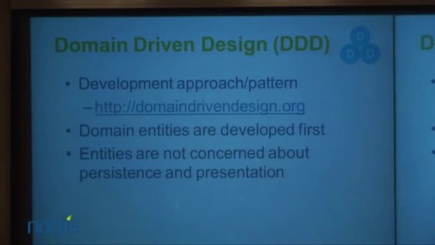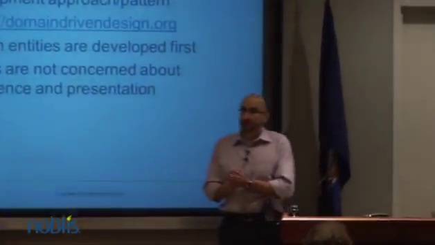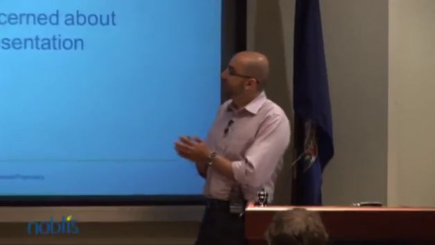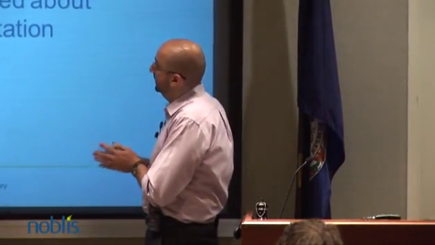Why is it important that entities are not concerned about persistence or presentation? It's important for two reasons. Reason number one is when entities are designed without any external pressures, dependencies and constraints, it gives the developer the power, and really encourages the developer, to take full advantage of the object-oriented design features of languages like C# and develop an object model that truly describes the domain in which the application operates without having any constraints.